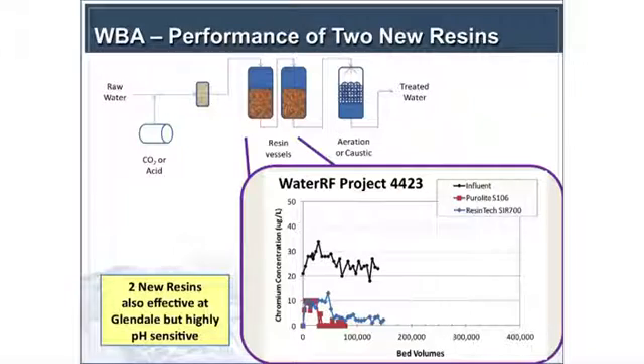We're also testing a couple of new resins that have come to market and been tested in industrial facilities. These two resins show a little more sensitivity toward pH in initial testing — if we were slightly above a pH of 6.0, we were getting initial breakthrough, but that dropped off as soon as we got the pH to 6.0 or slightly below. This really showed the importance of pH control, which is not true for the other resin.